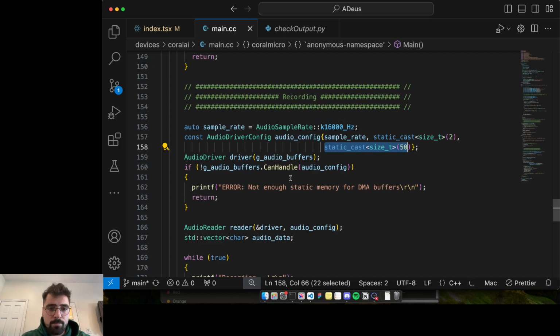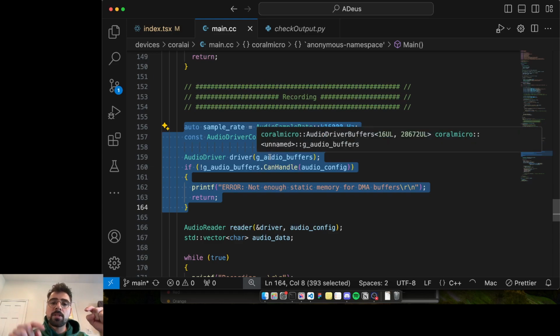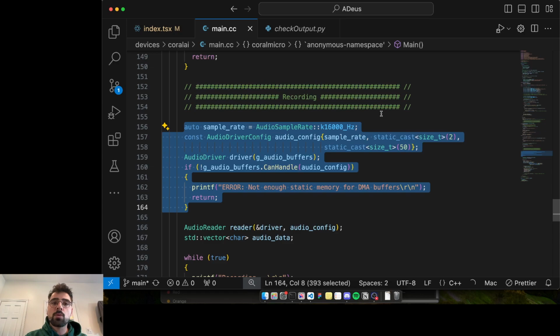Cool. So all of this is just configuring the audio driver, and it is a crucial part because this will need to be aligned with what we are using in the codebase function, because from the device we are not sending an audio file. We are sending from the device to the backend raw audio, so just bytes essentially.